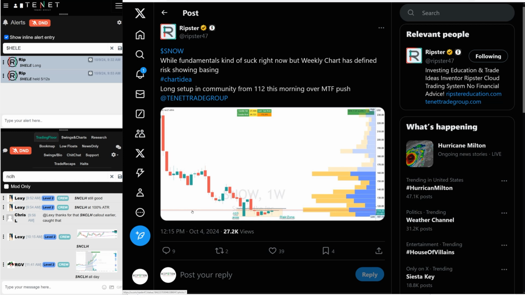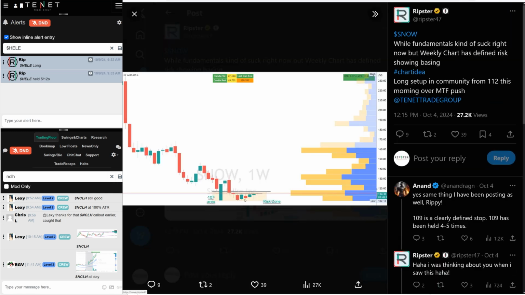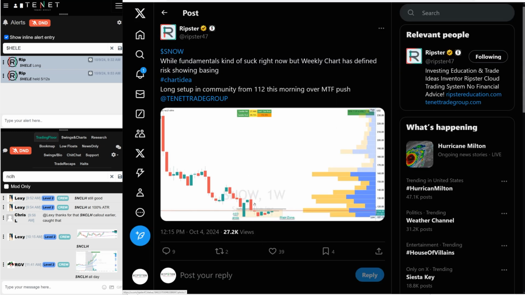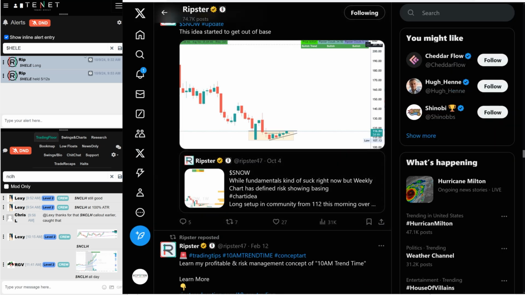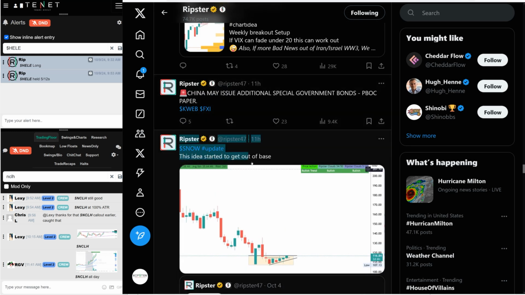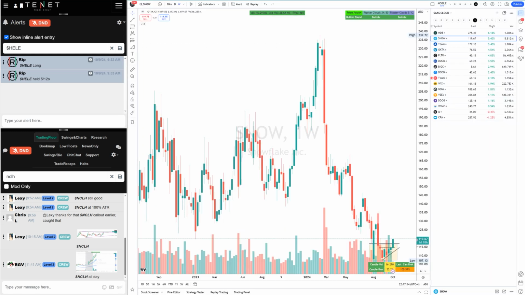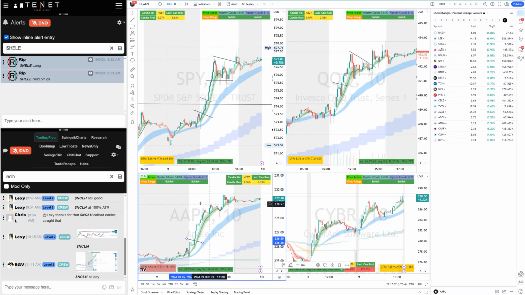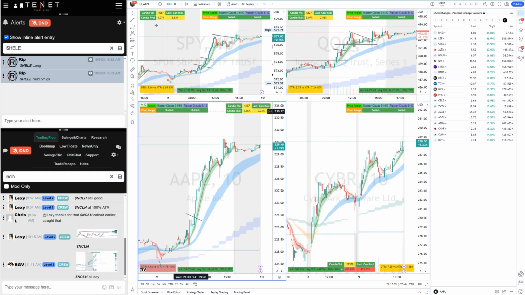So on October 4th, I posted this setup: this is your risk level, this is the risk zone, and this is where it starts reversing. This 114, 115 area, right? We traded the long the other day as well, and today it triggered. I even said in the morning that area started to go. Even before that, I posted on Twitter that SNOW triggered long right here.